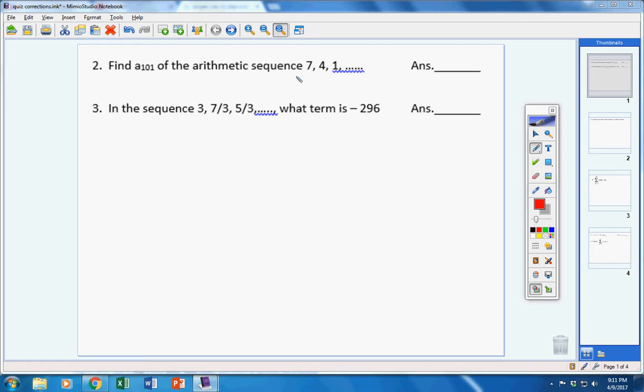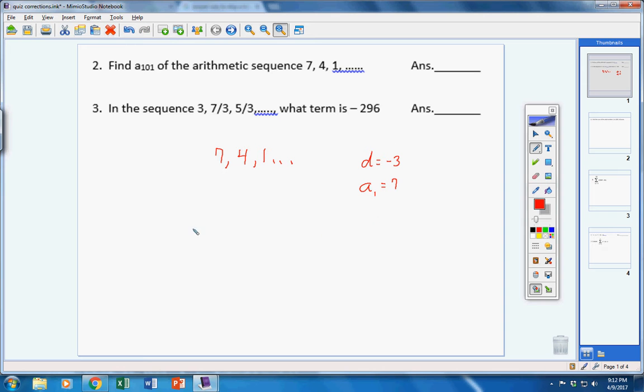First term of this arithmetic sequence, okay? So, obviously, I have an arithmetic sequence of 7, 4, 1, dot, dot, dot. I'm subtracting 3, so my common difference is negative 3. Do you see that okay? I'm adding a negative 3 over and over, so my common difference is negative 3, okay? My first term is 7.